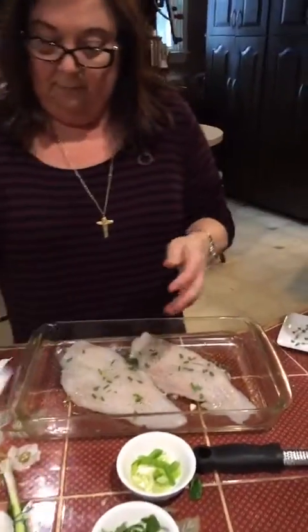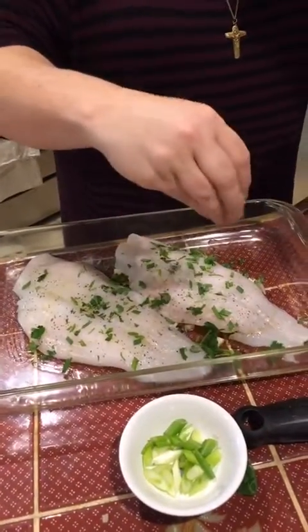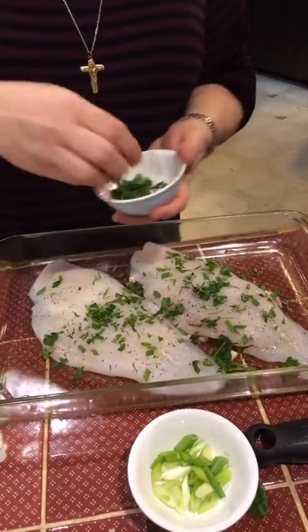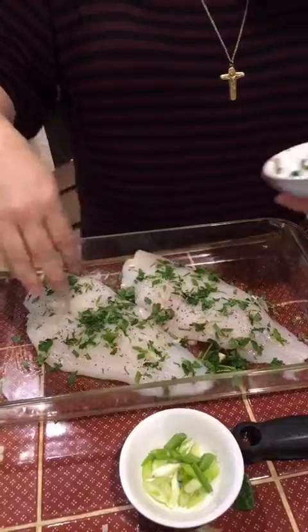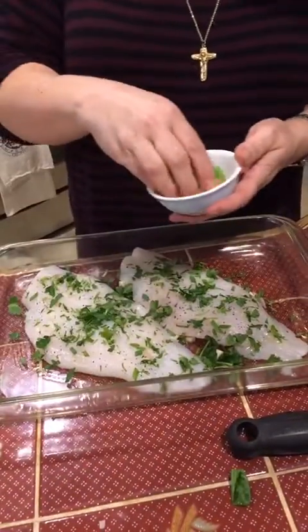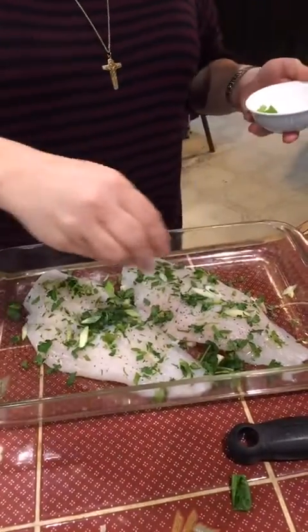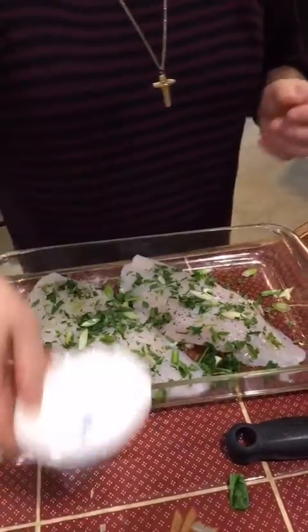There we go. A little bit of parsley, which is so fresh and wonderful. You know, if it gets the stem in there, it's not that big of a deal. Look at that. Doesn't it look great? And then my scallions. This gives it such flavor. I don't want a ton of it on it, but I definitely want the flavor in here.